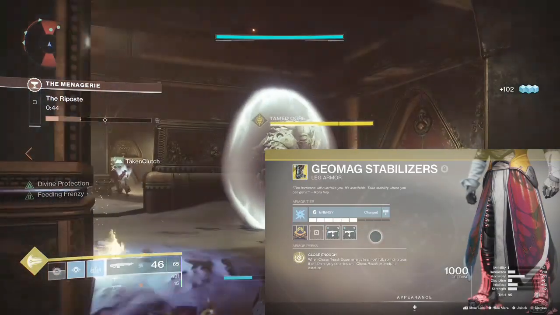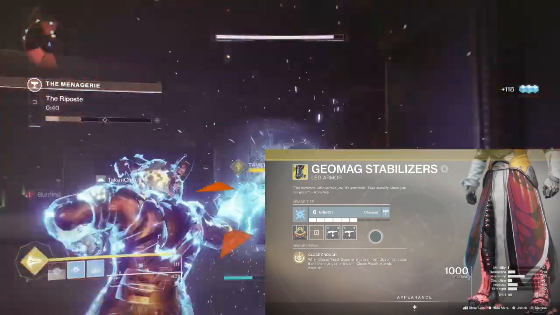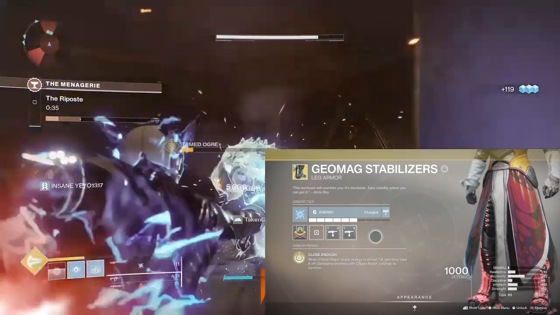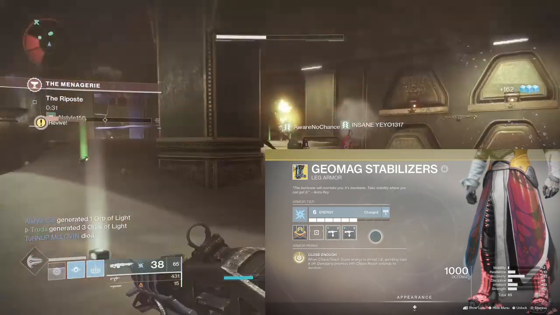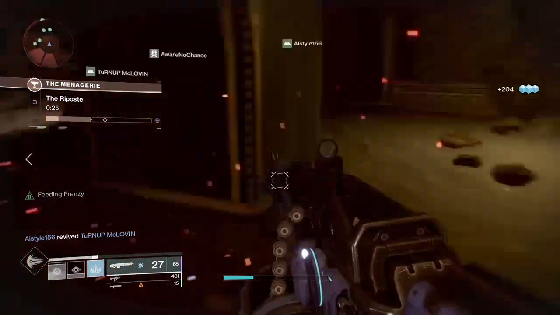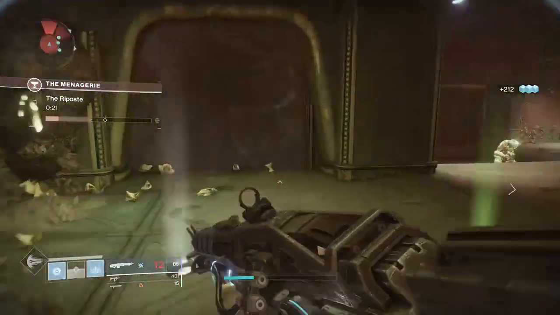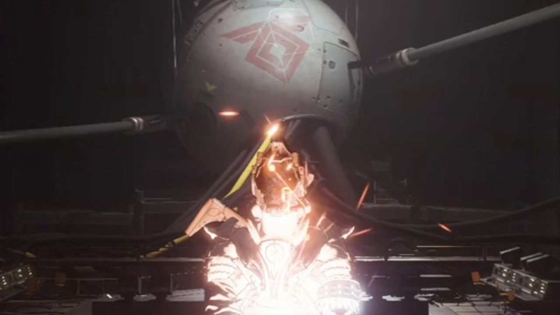Geomag Stabilizers. The Warlock exotic leg armor comes with the intrinsic perk Close Enough. Close Enough will allow you to top off the last bit of your super while sprinting, therefore further reducing the cooldown of your Chaos Reach. And on top of that, it also makes Chaos Reach last way longer when damaging enemies, making it an absolute monster for additional DPS. I mean, if you aren't running Chaos Reach with Geomags, are you even a Warlock?